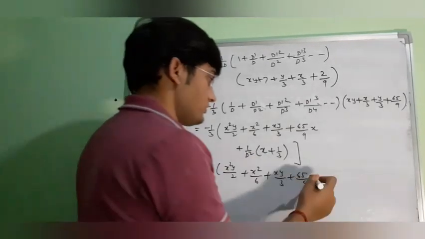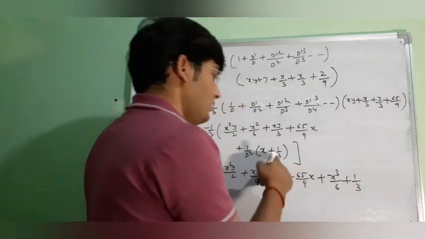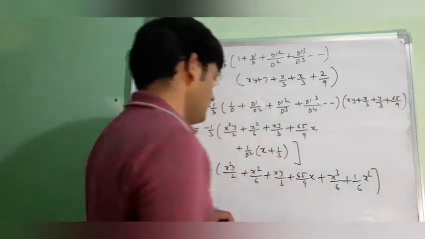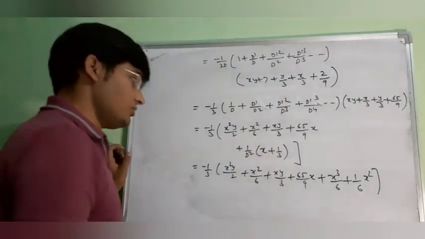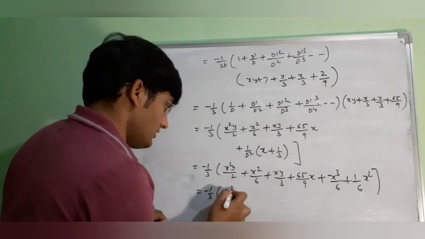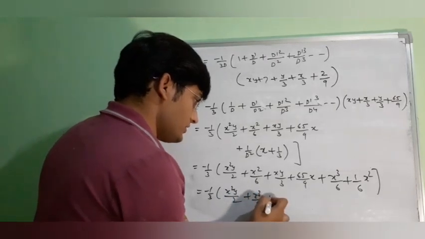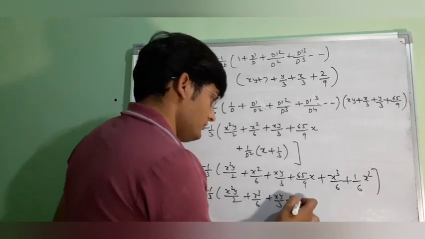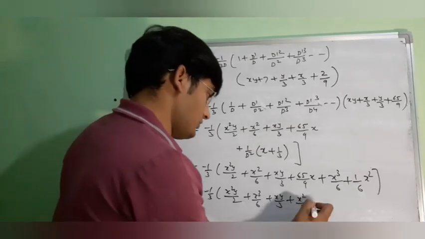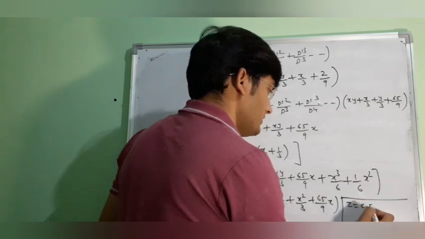Then here the double integration of x will be: one time integration will be x square by 2, then this will be x cube upon 6. Then 1 by 3, one time integration of 1 is x, and second time will be x square by 2, so that will be your 6. So this is your answer. If you want to combine these terms, then we can write it as x square y by 2, then here we have x cube by 6, then this term xy by 3, then these two terms will become x square by 3, then 65 upon 9x. So this is your PI, and the complete solution will be z equal to CF plus PI.